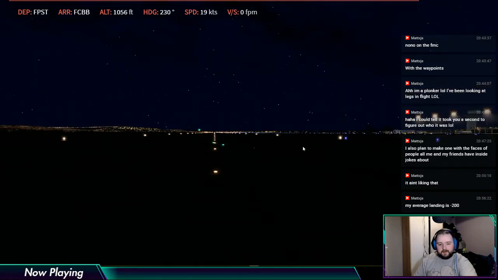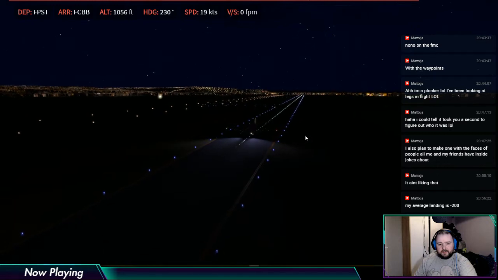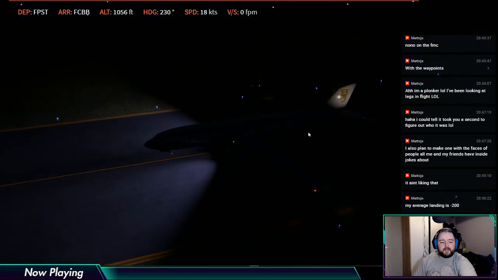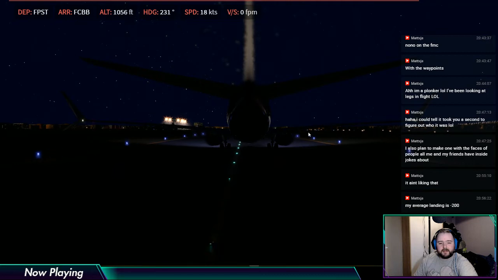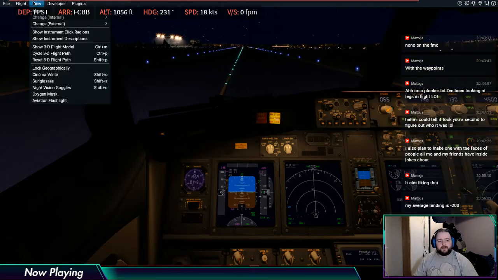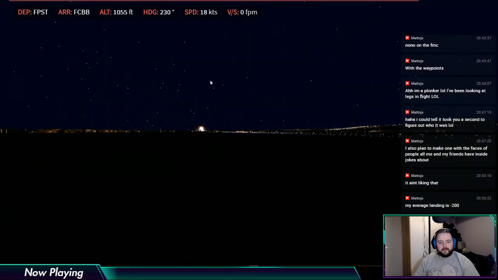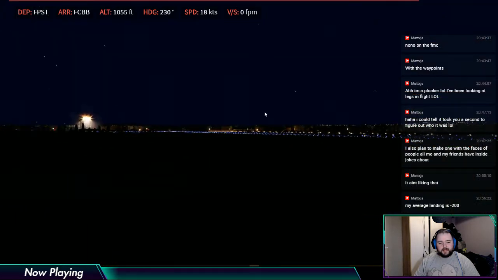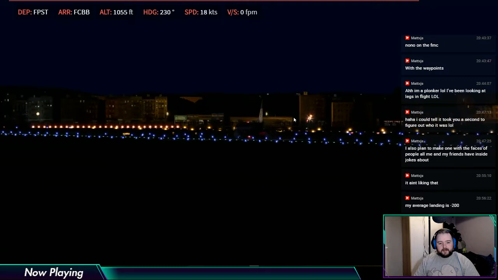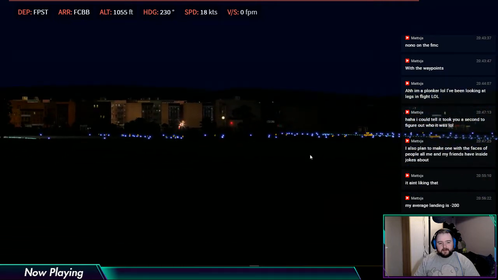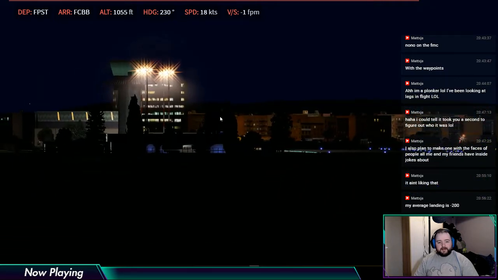From, nope. From what? No, that's flyby. Is it 5, 6, 7? What's the tower view? 5. That is decidedly not where the tower is. Like the tower is visibly over there.